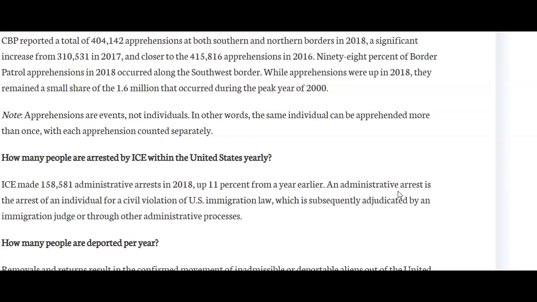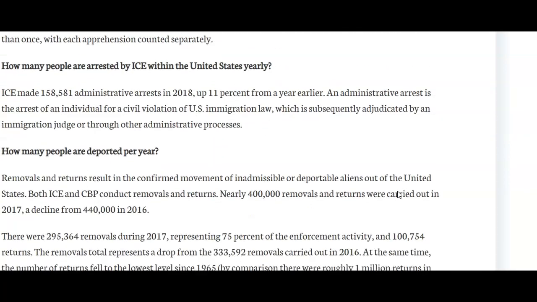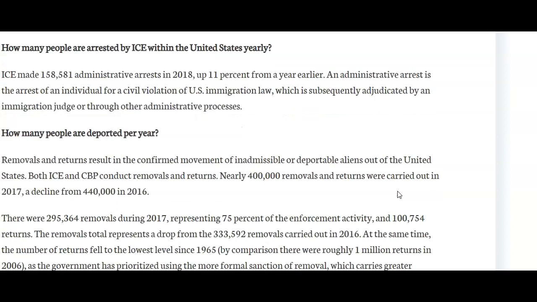While apprehensions were up in 2018, they remained a small share of the 1.6 million that occurred during the peak year of 2000.